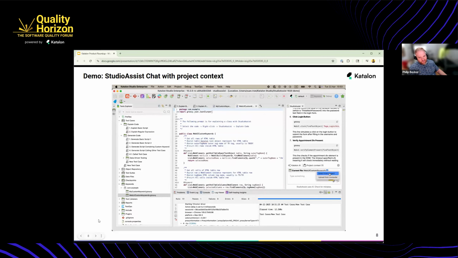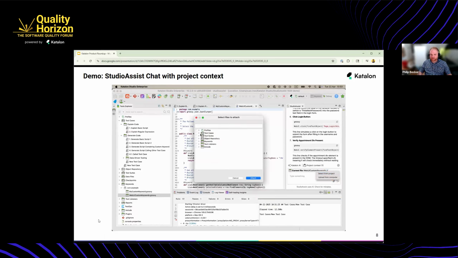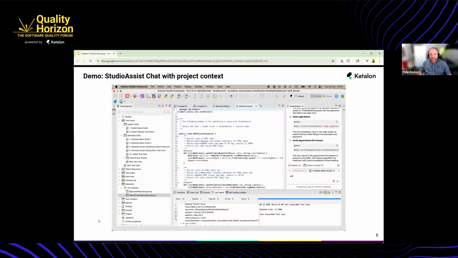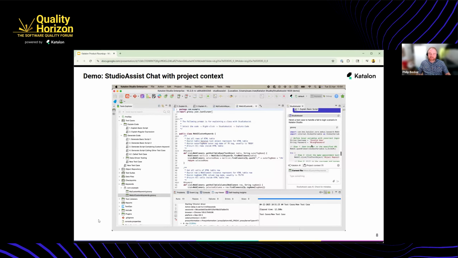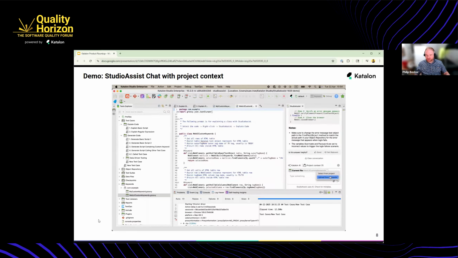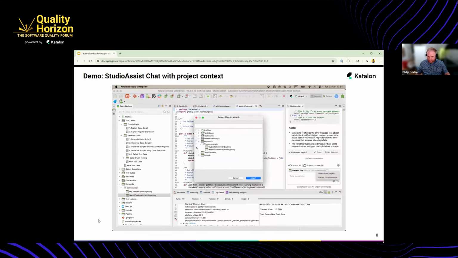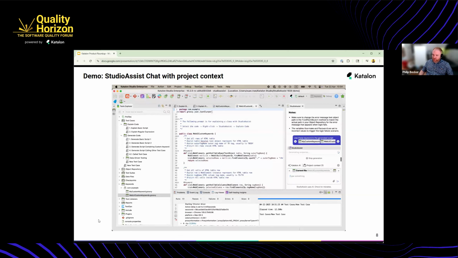Now, one thing to note is we do plan on just sending custom keywords soon as well. But the upload file attachment is very useful for other things too. Like you can create your own data files and items like that, or feed the data files into it, feed all kinds of stuff into it. Sky's the limit. But for some of the things like custom keywords, we're going to make that a default, similar to current tab.